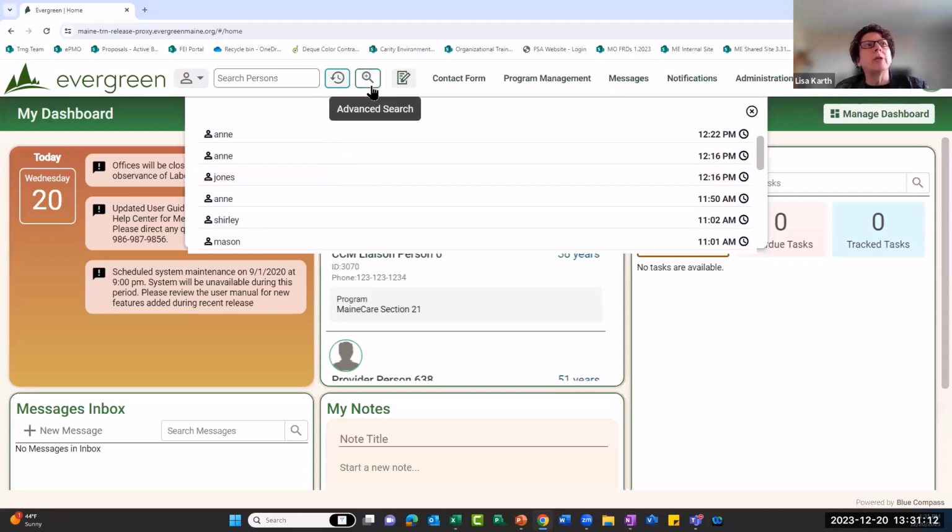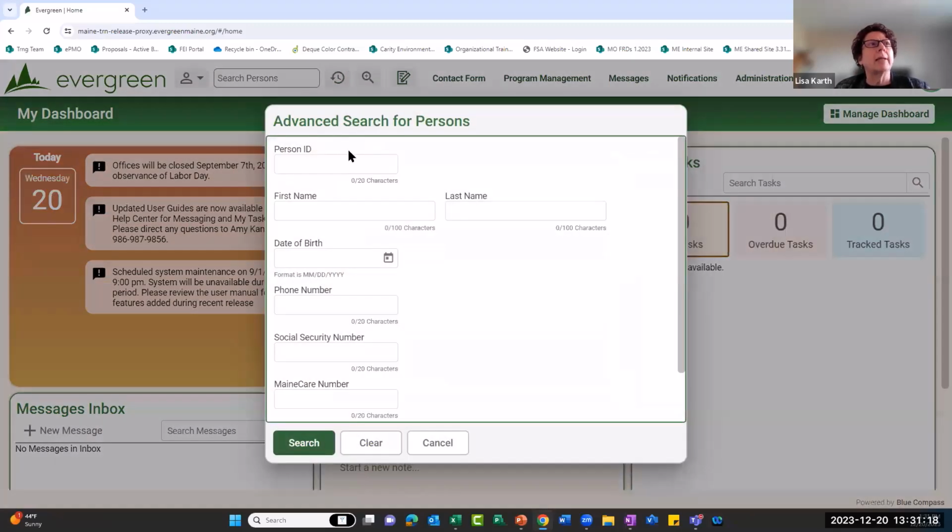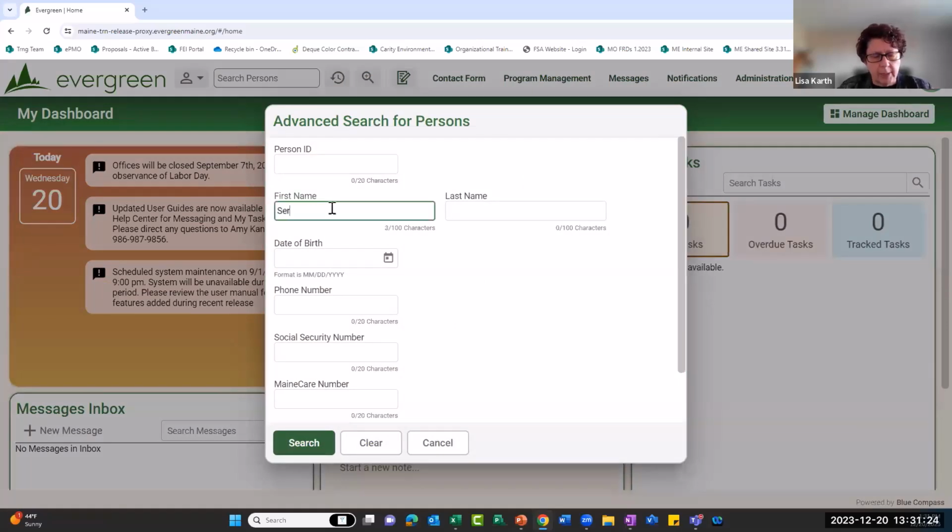I'm coming over here to the advanced search, the magnifying glass with the plus sign in it. When I click on that, here I can use all sorts of different information to search from. For me, I'm going to do service authorization. And I'm going to search for person 5.